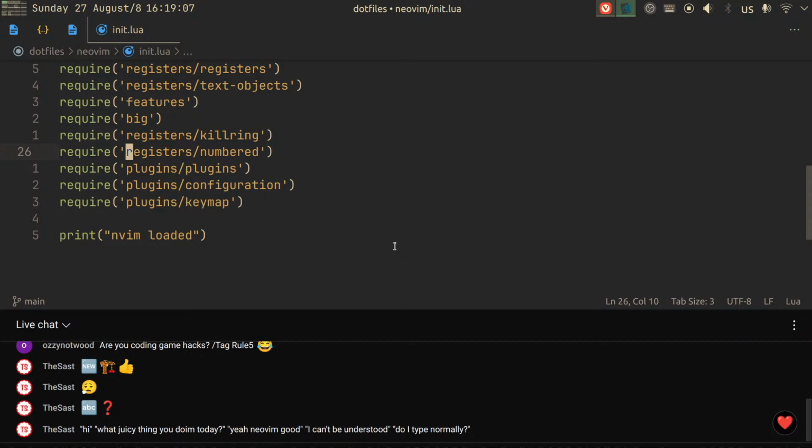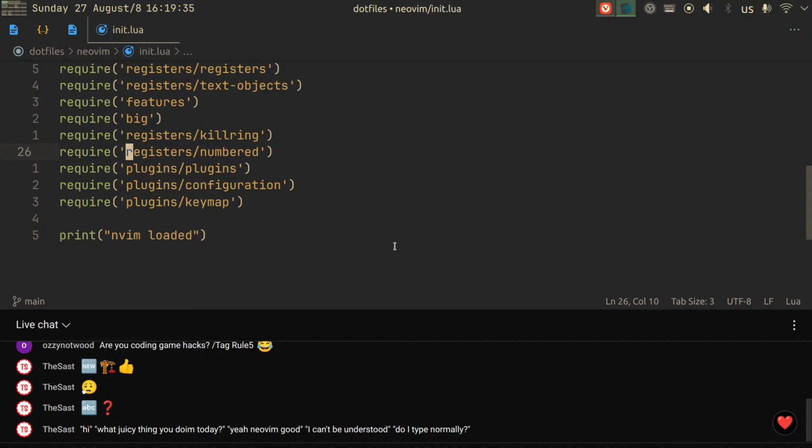Now I have a kill ring that lets me stack text either from the top or from the bottom and take either from the top or the bottom and then concatenate all that text or concatenate it in reverse, so I don't need to use registers to temporarily hold text anymore. And all the registers that I have can now be used for something more, I guess, serious.